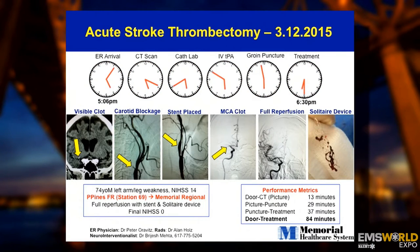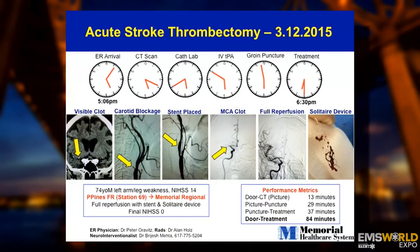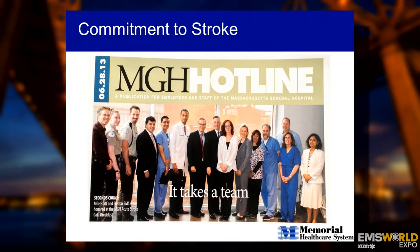There should be no variability between a heart attack victim and a stroke victim in terms of timely care in the new era of mechanical thrombectomy. Here's another patient: he was out golfing, a snowbird from New York, and completely went limp on one side. His wife was a former EMS dispatcher — she immediately recognized the signs, got the patient to the hospital while doing a pre-hospital stroke alert. We had that patient in the lab within less than 30 minutes, the artery opened, his whole carotid artery was blocked to the terminus. We stented it, removed the clot, and the patient was back golfing two weeks later. These outcomes were unheard of just five years ago. It takes a team — integration with EMS is paramount. I hope this talk has inspired you to go to your regions and ask about your protocols, because this is a whole new era in stroke care.